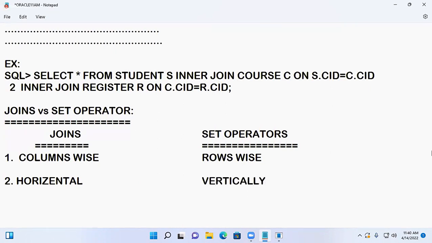And the next point is, joins can be applied on different structures of tables. The structure should not be the same. Any structure you can give.